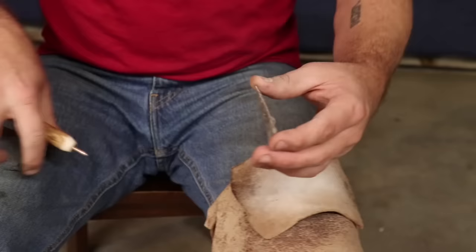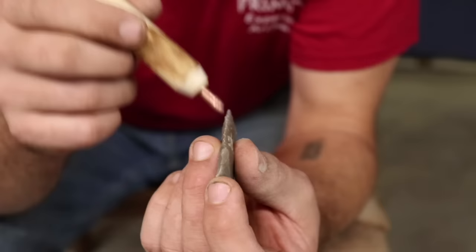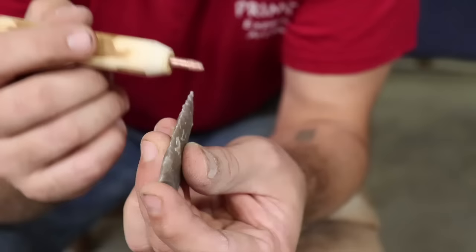So essentially what I'm doing, now that I've got this really down to a nice triangle, now it's just pressure flaking. And the basics of pressure flaking are exactly the same as percussion. What we're doing though is we're just grabbing an edge and we're breaking it off the bottom. So instead of hitting it, we're very precise. But instead of trying to drive these flakes that are this long, now we're just driving flakes that are this long. So we're doing the same exact thing. It's the basics of flintknapping: building platforms, abrading the edge, and removing the flake.